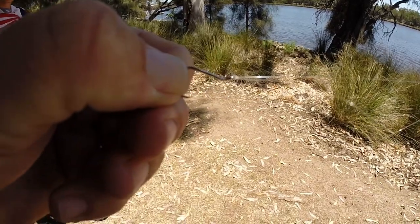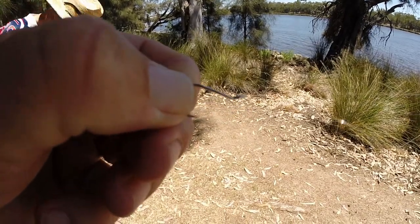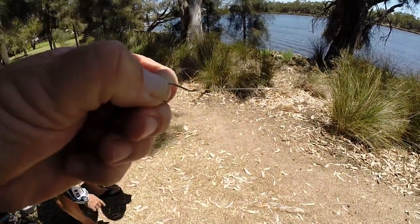Tight, tight, tight. And that's how you join and make sure that you never lose a fish. That is tough as nails. You can pull on the excess just to tighten it. That's a great knot.